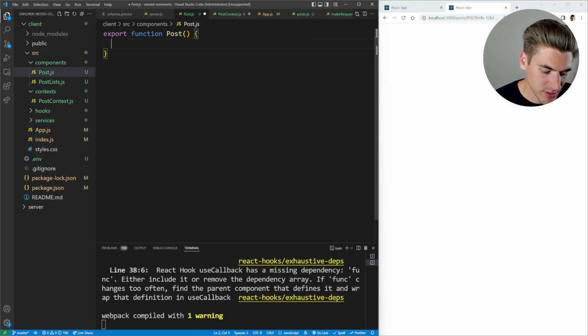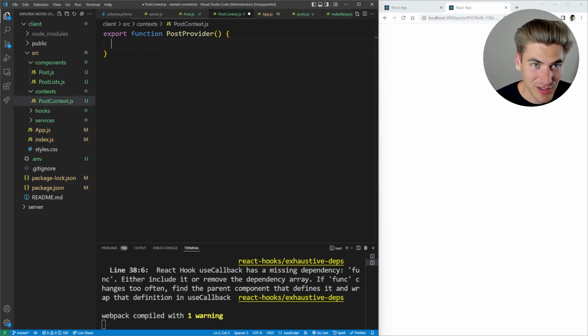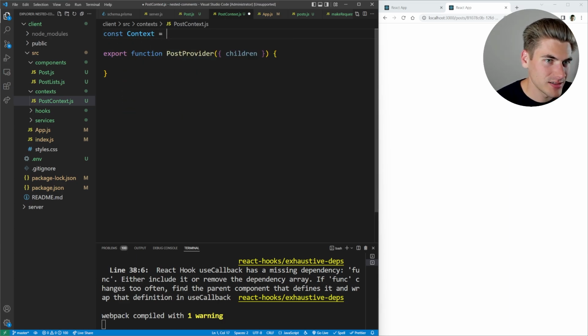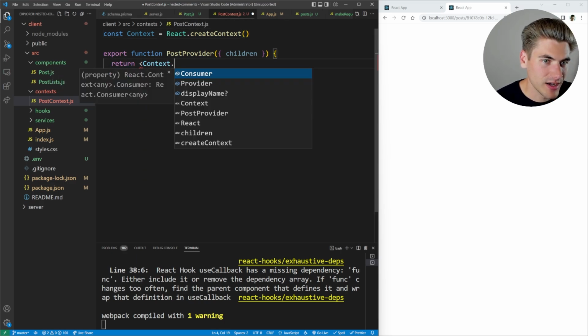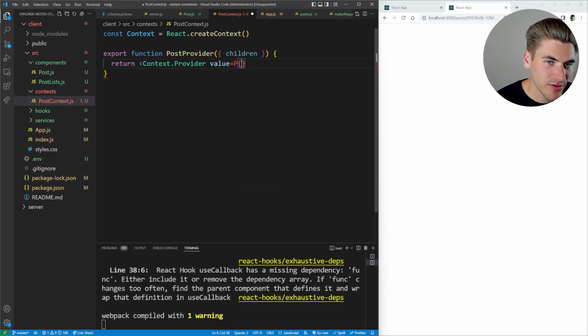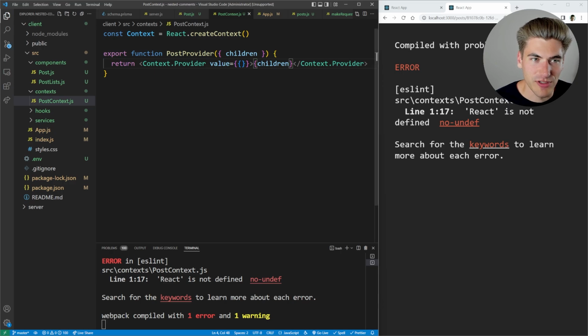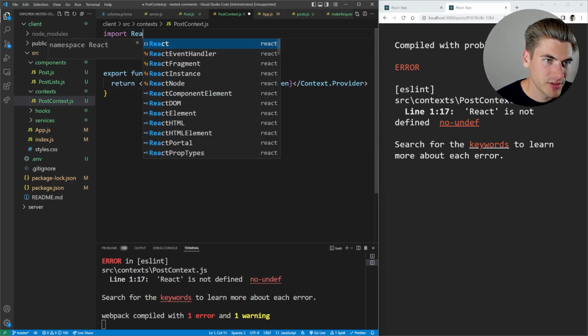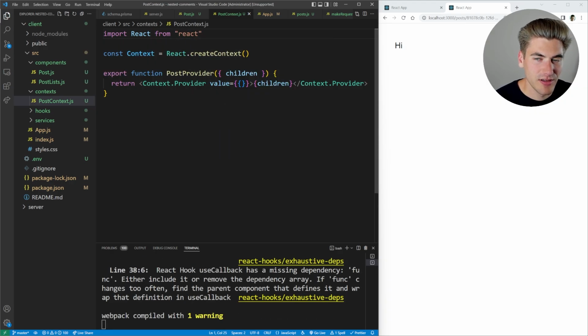And if we just output something here like the text hi, you can see it's going to print the text hi to our screen when this runs. And it's not going to do it right away. And that's because in our post provider, we need to make sure we export the children we pass to it. So inside of here, we need to create a context. So let's do that. Context is equal to React.createContext, just like that. And we can say we want to return our context.Provider. It's going to have a certain value, which we're just going to default to an empty array for now. There we go. And inside of here, we're going to render out our children. So now if I save, hopefully it's going to work if I make sure to import React at the top of my application. Now we have the text hi showing up.